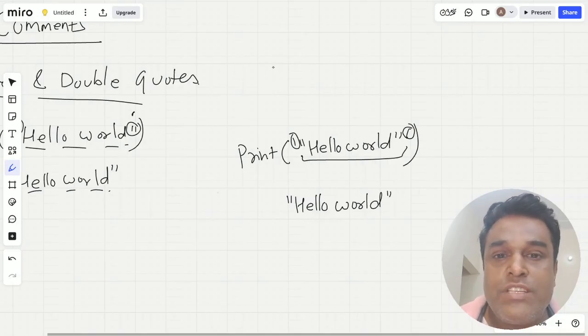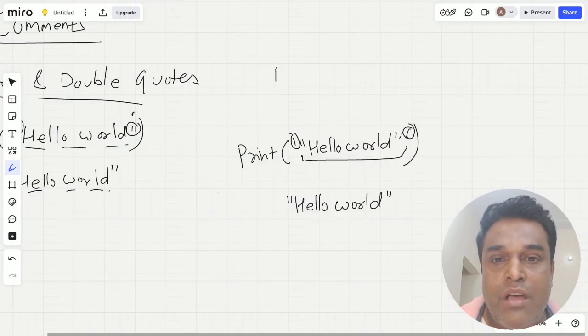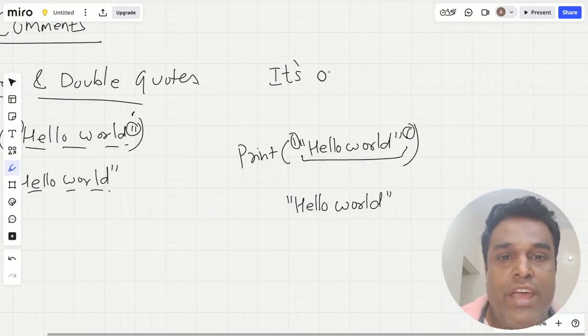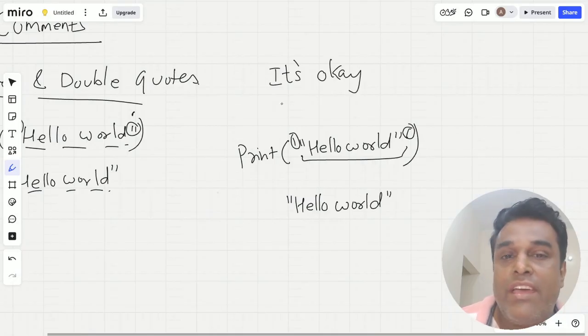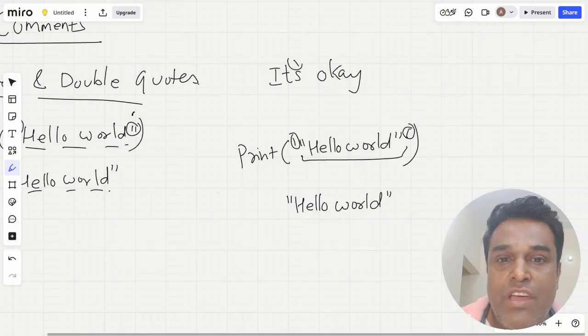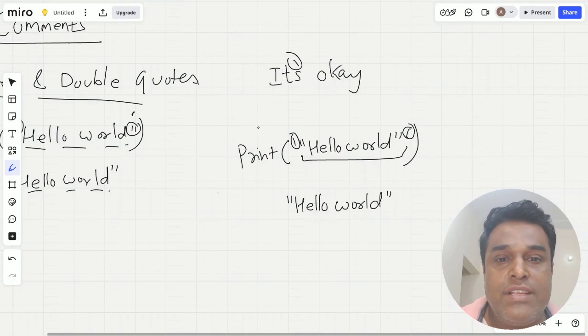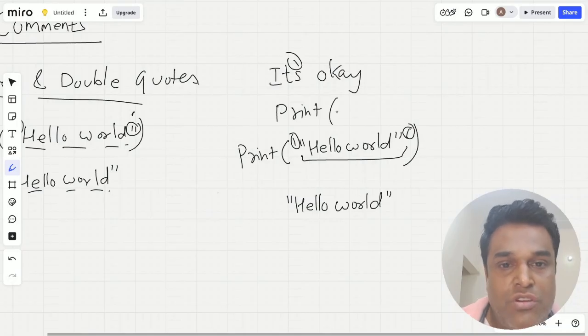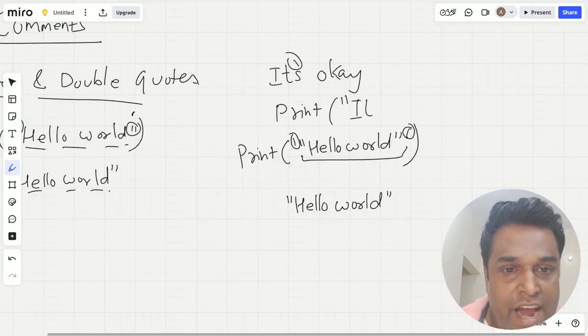What if I want to display a message like, it is a nice day, or, it's okay, something like that. So I have this apostrophe over here. So how can we do that? In that case also, I can simply use the print function and I will start with the double quotes, and then there is that it's and that apostrophe, and then it's okay.